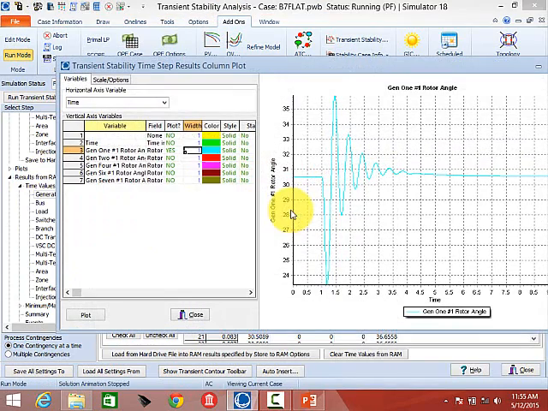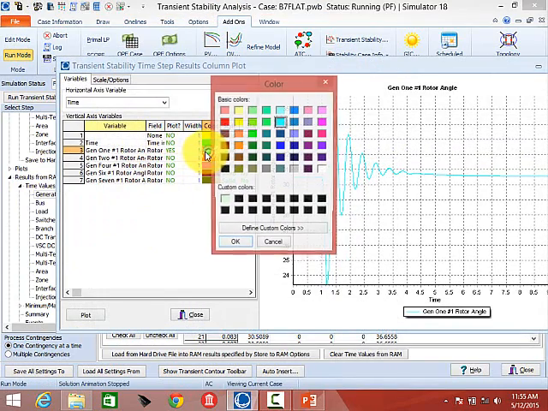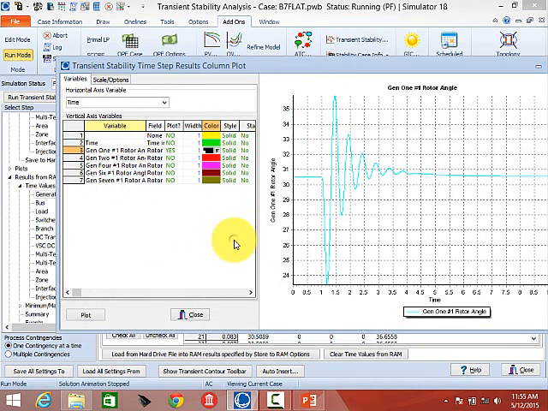Plot column. And there's your rotor angle on your system.